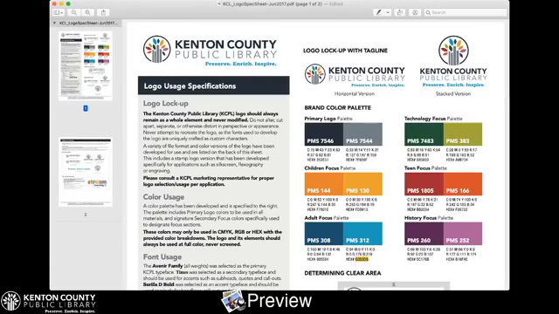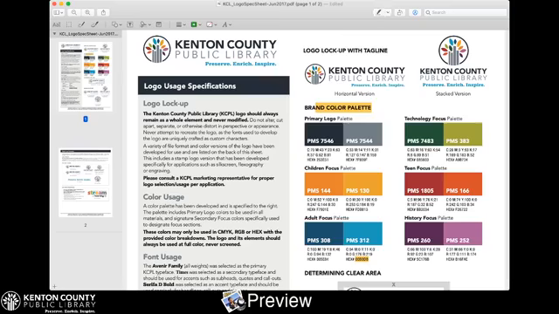You can also do markup, which is what this little pen icon up here is. And that's, or sorry, that one's highlight. So you can highlight things with that little pen icon. Markup is the little circle in the pen. So you can click on this pen, circle different things, draw on the document. You can add text boxes to the document, type things in it, things like that. You can also add signatures. So you only have to sign in Preview once, and then it saves your signature, and you can stick it wherever you need it. You can also add notes, things like that. So Preview is a pretty powerful application.